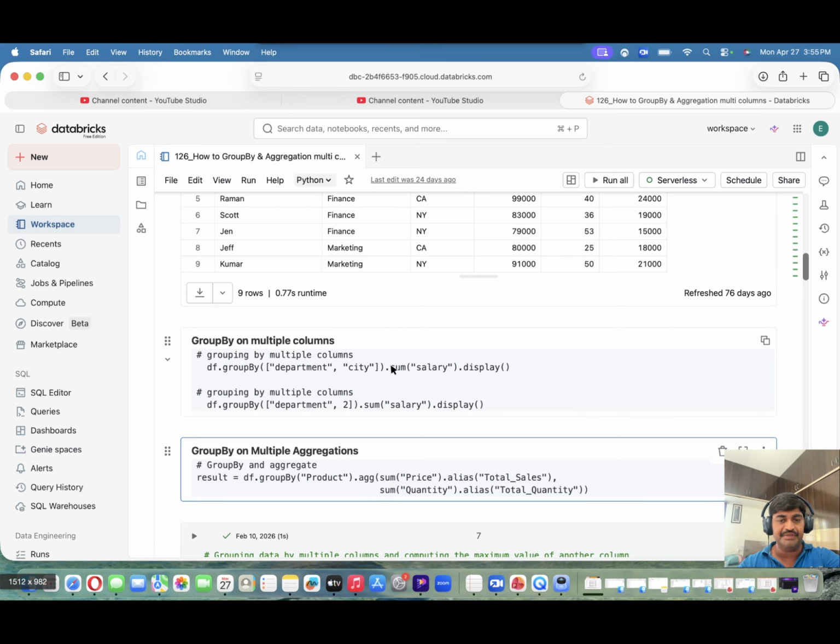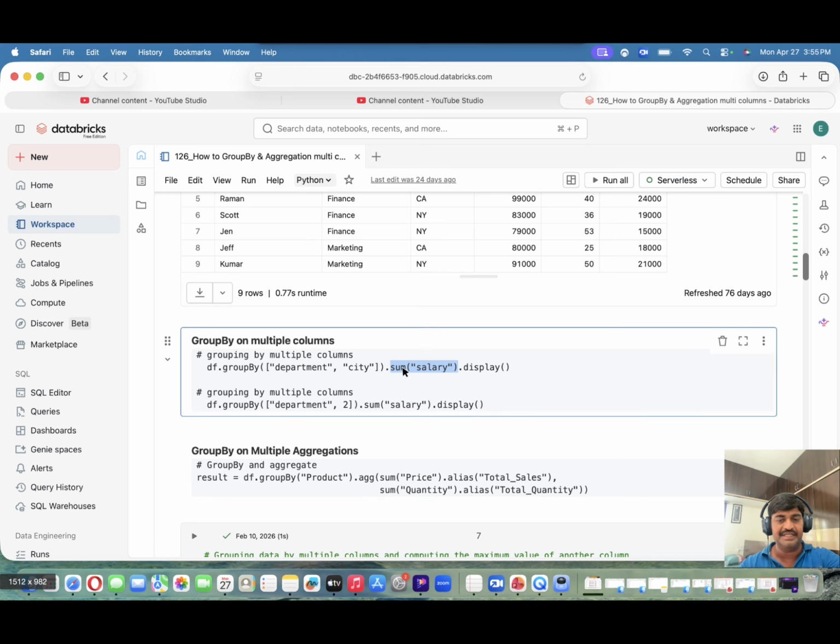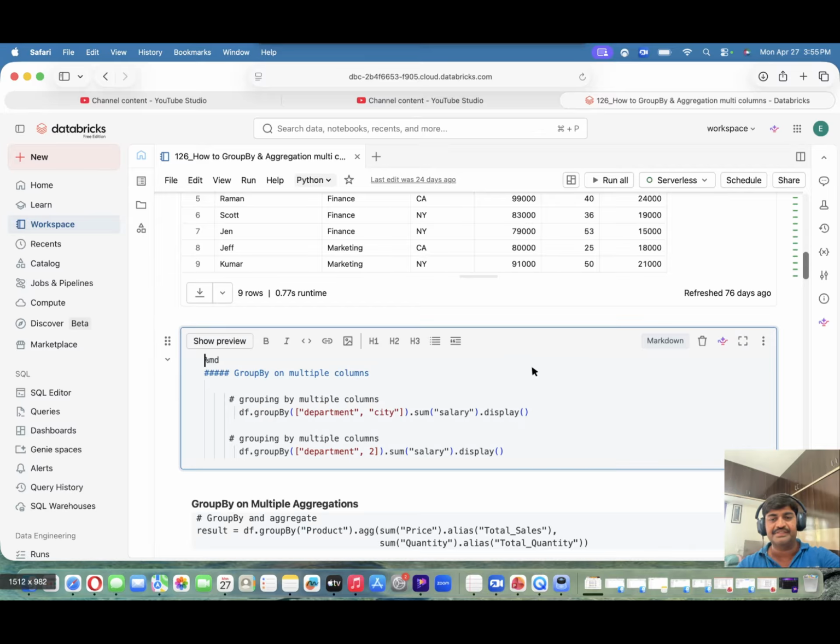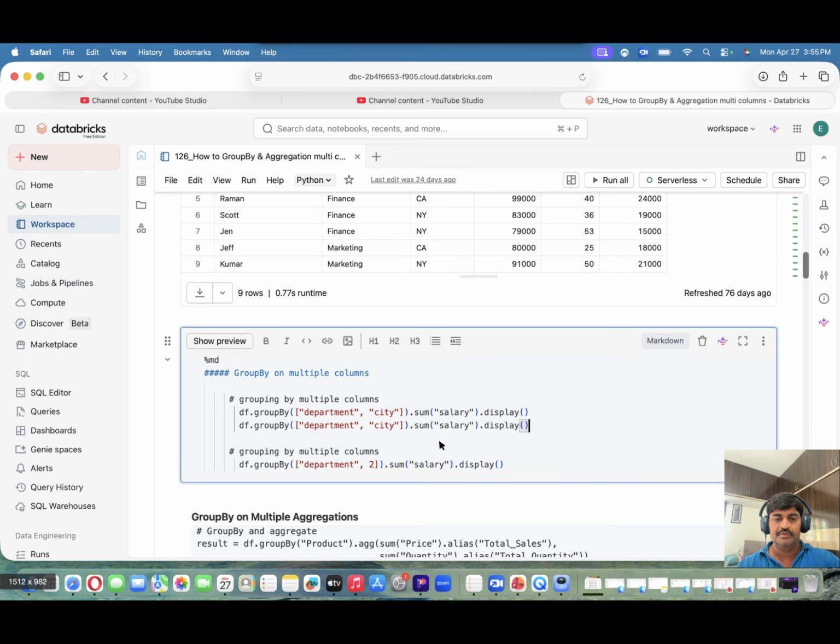So either you can follow this method of directly writing the aggregate function, or we can write .agg and inside it the aggregate function. You can follow either method. So here .agg, and inside that our aggregate function, that is sum of salary.